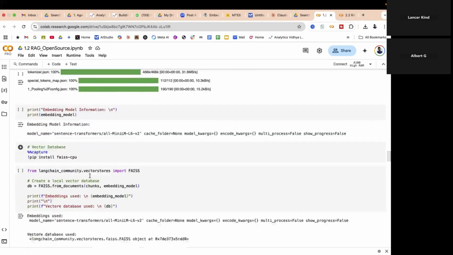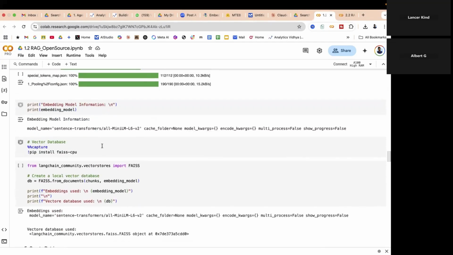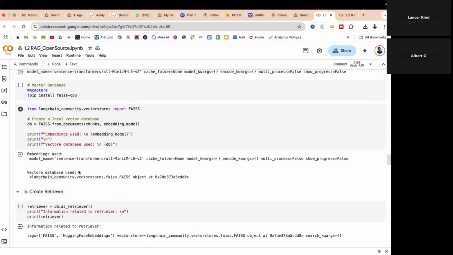Then after doing embeddings, this is where the entire tokenization process happens, and the vectors go into the database. For the vector database, we are using FAISS. FAISS creates a local vector database, which we have done here. So this is the entire process.